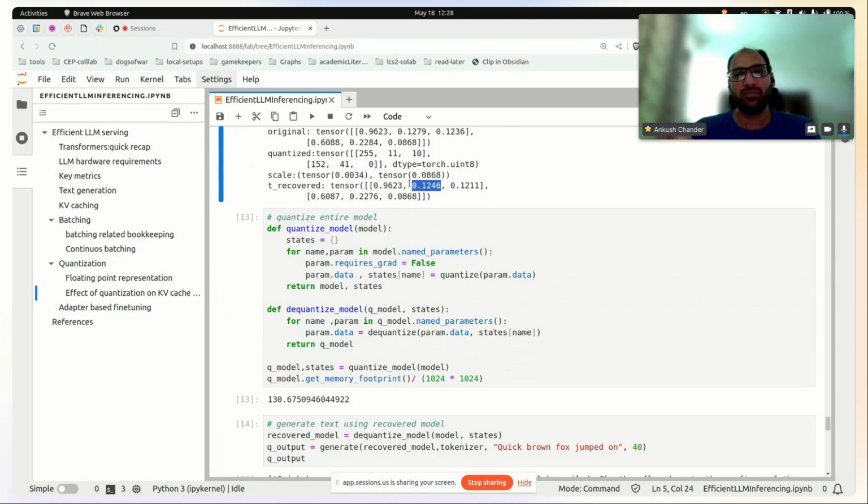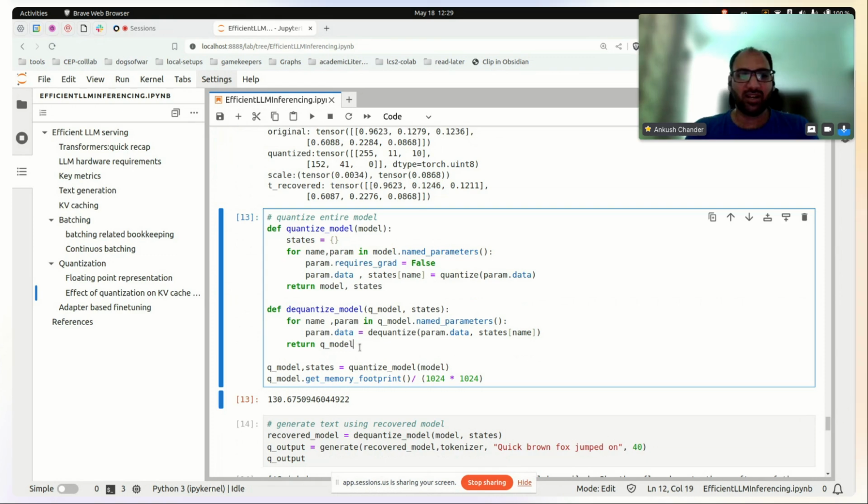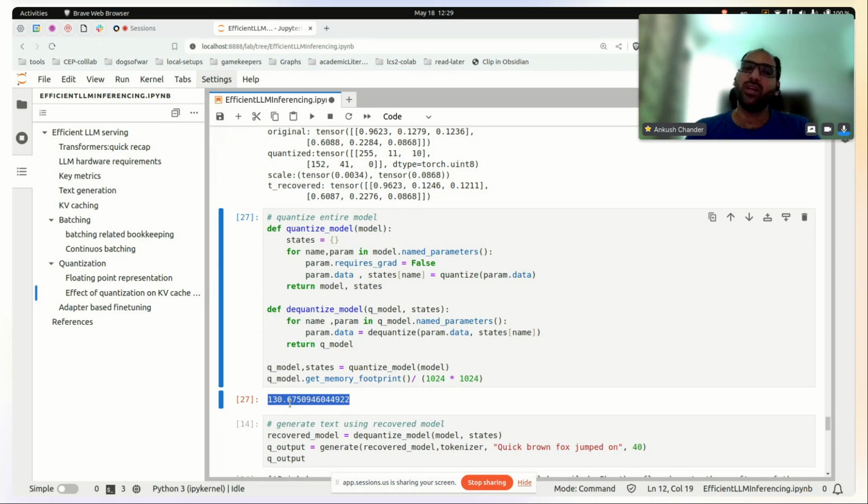Now we do the same thing with the model itself. For all the model's named parameters, we pick the tensors and quantize them. For dequantizing, we apply the same dequantize function to all the tensors, to all the model parameters. When we do this, our quantized model is reduced to 130 MB.